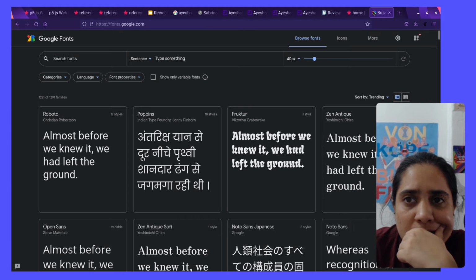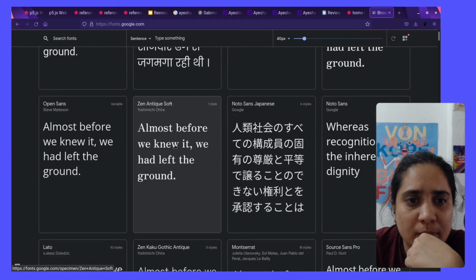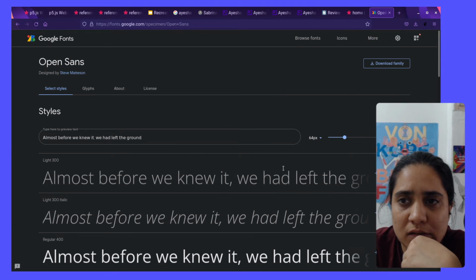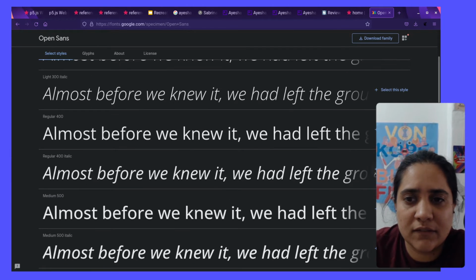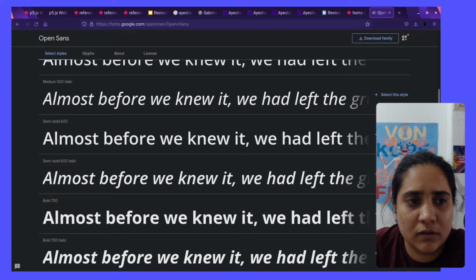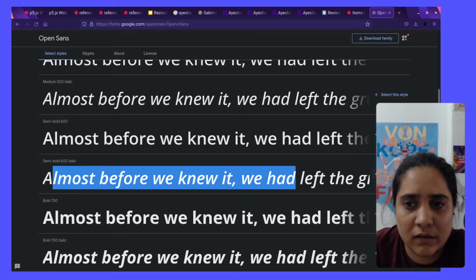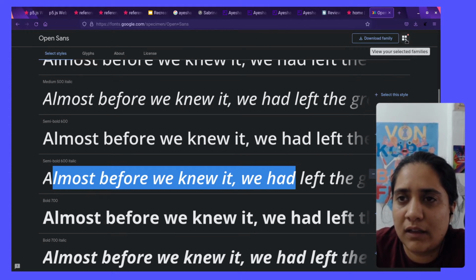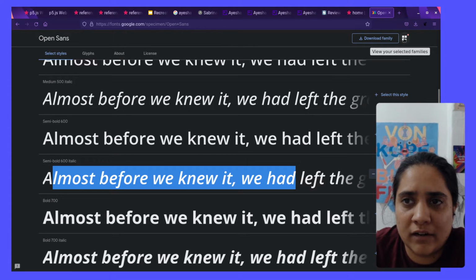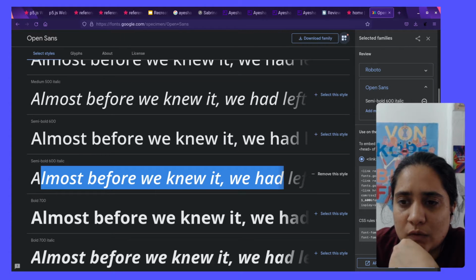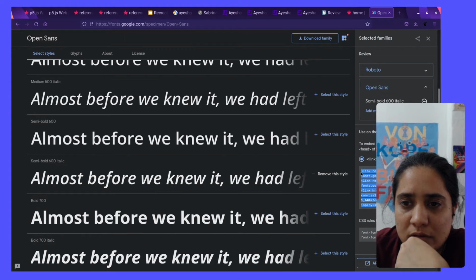Okay, so once you're at the Google font, whichever one it might be, I can select whichever style I prefer. Say for example, I want only this style, which is semi bold and italic. I'll do select, and then here you might notice there's a little red notification type of circle. So here you'll have the fonts. And there are two options, link and import. You have to use link.